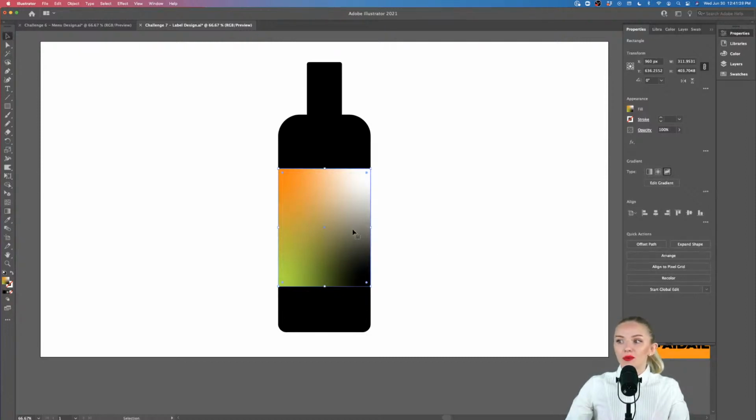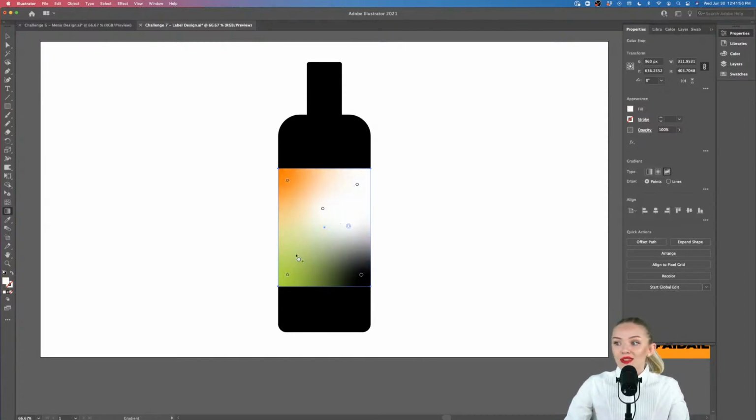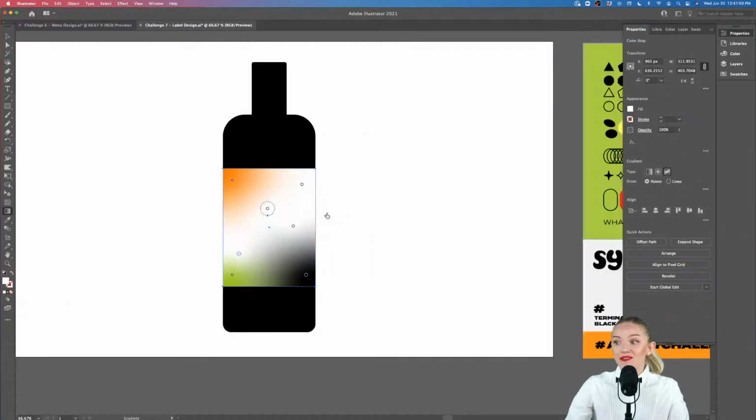The freeform gradient creates several points, and we can move those points around, and those points all have a specific color. Here we have orange, here we have white, here we have green and black. All right. Now, if we click anywhere outside of these points, we can add an additional point. If we want to remove any of these points, we can drag this point out of the shape and it will be removed. Or you can just double click on it and click delete on your keyboard. That works too. But you can add multiple points to this and you can make this really fun.